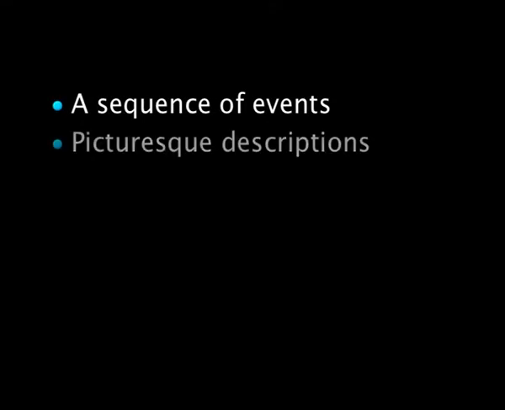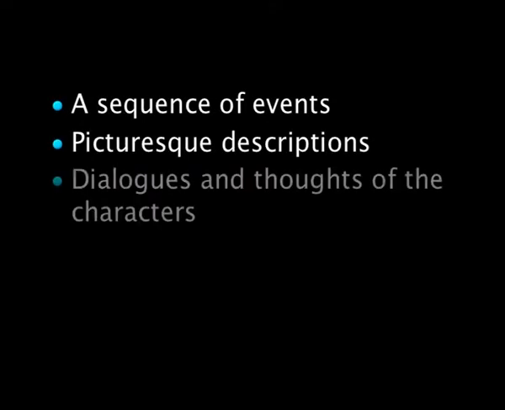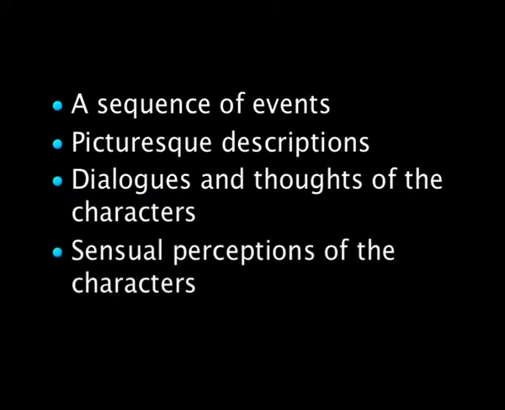So this is an excerpt from The Plague, the story by Kafka. Okay. Now you can see that a narrative contains several other features also. Now look at the screen. You can see that there are features like a sequence of events, picturesque descriptions, dialogues and thoughts of the characters, sensual perceptions of the characters. The other discourses also have similar features like this.